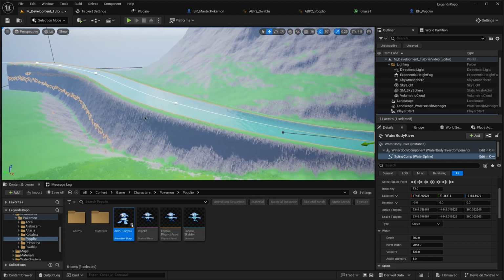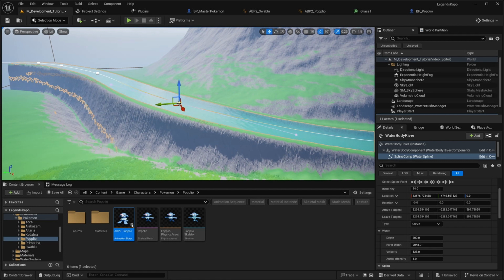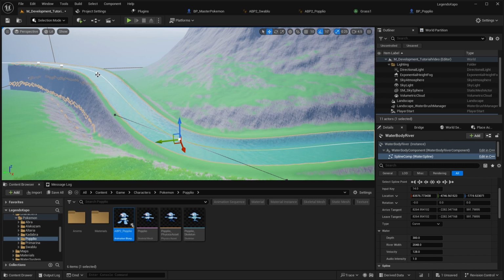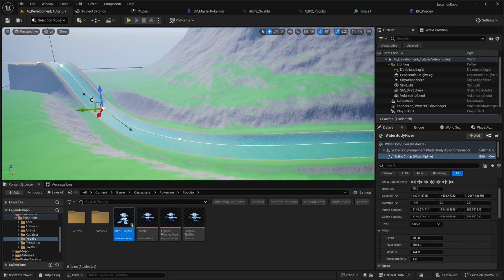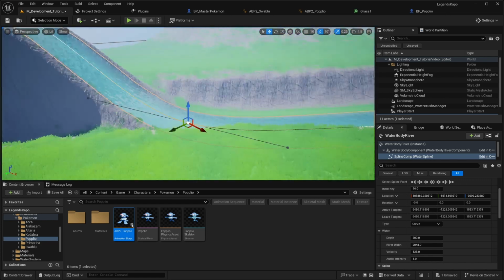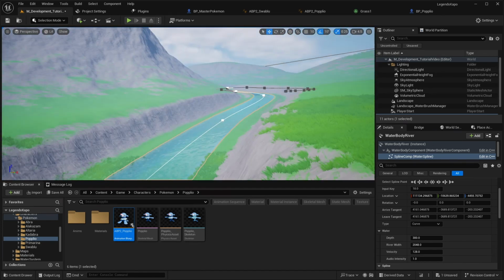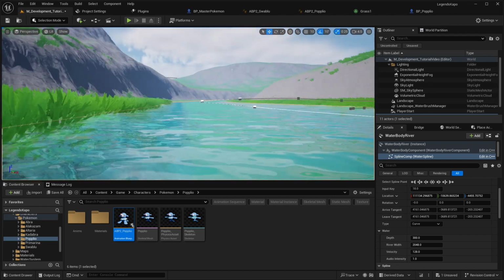So just make sure it's following the slope. That is literally the only big essential rule that can pretty much make or break your water for right now. But since I don't care that much, it's good enough as is.